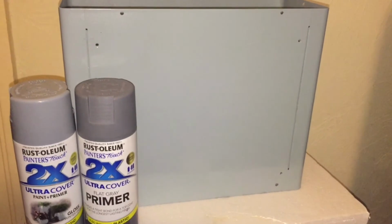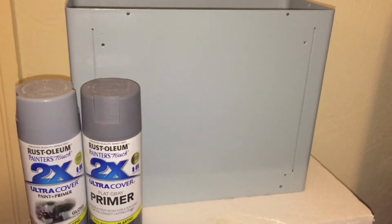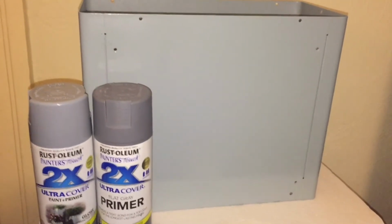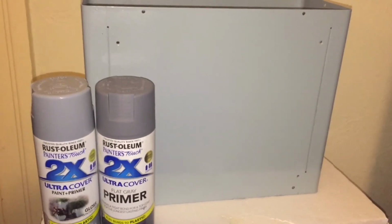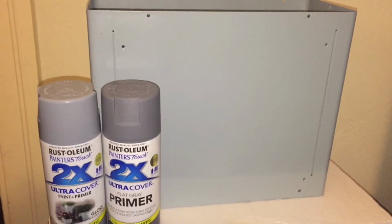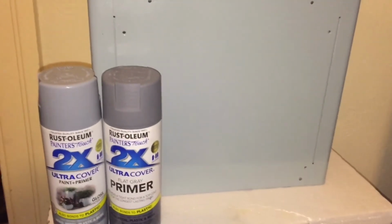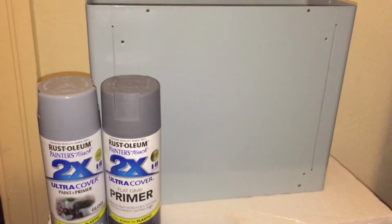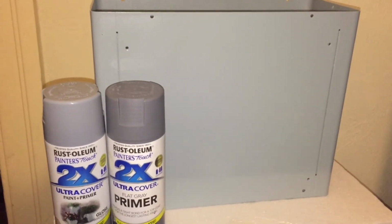It's drying right now. I painted this out on the front porch, put some primer down, and then Rust-Oleum winter gray gloss. It is a near perfect match for Yaesu gray. I brought it in to dry because it got cool last night and figured I'd give it a fighting chance. It's supposed to dry completely in 24 hours. I just used some thin coats of primer and then a few thin coats of the gloss. It's not perfect, but it looks a hell of a lot better than it did before.